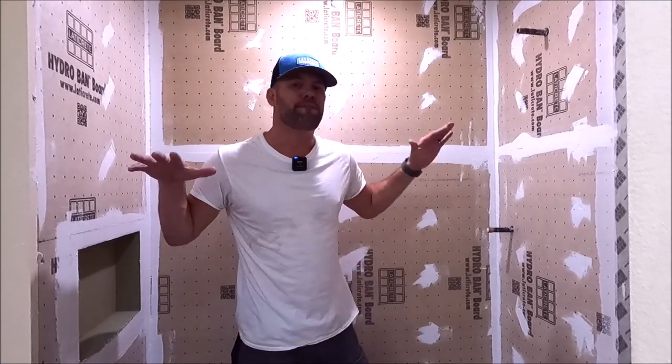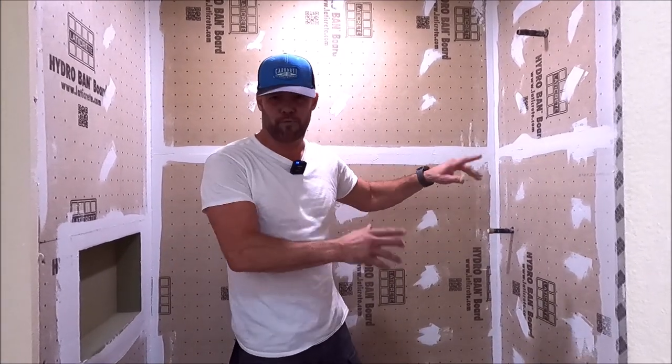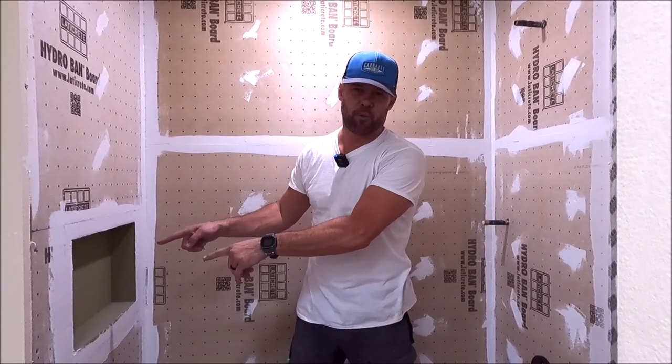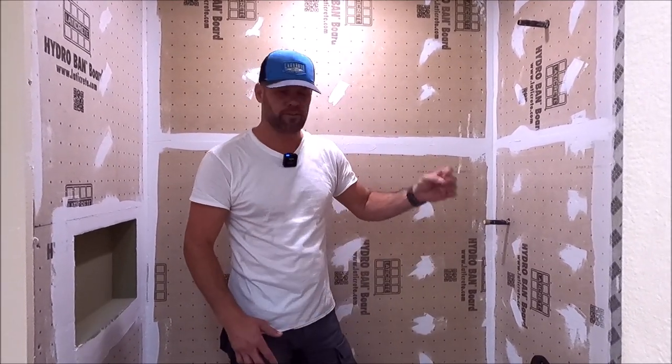Well, there you have it, guys. It took 15 minutes to waterproof an entire tub surround, full shower, including a 12 by 20 niche using HYDRO BAN sealant. I love it.